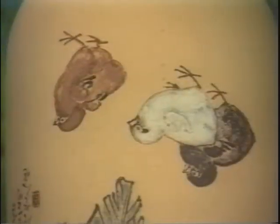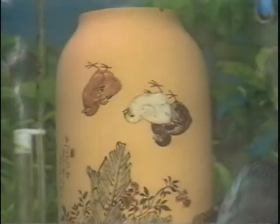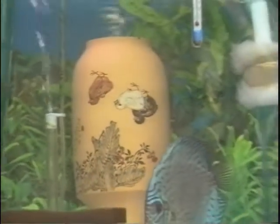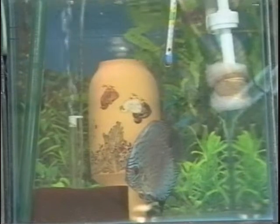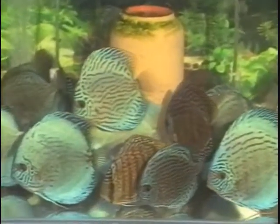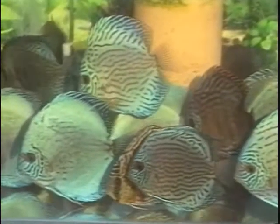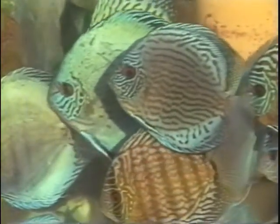The clay vases for reproduction also play a big part for the hobby breeders, although they sometimes are of unusual design. Normal tap water is used for breeding and for general care. Equipment for water processing is largely unknown or not in use. Frequent water changes are indispensable for a good and healthy development. The water used here is also soft and neutral in its acidity content.